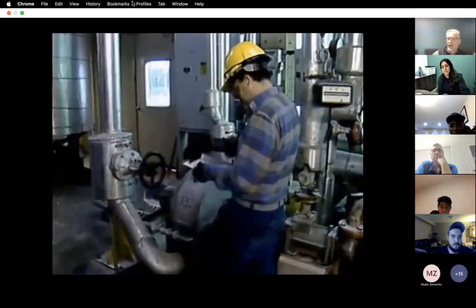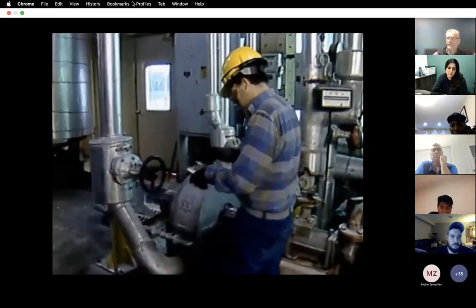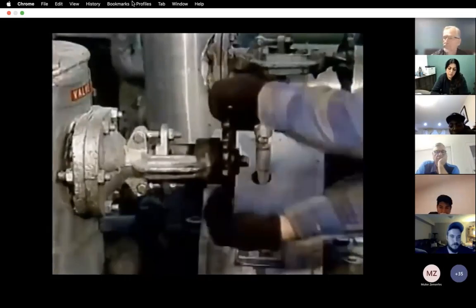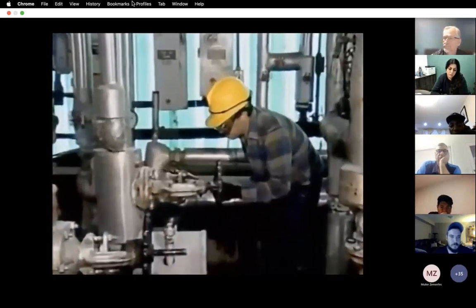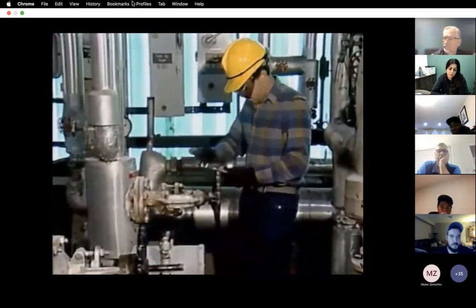By cross-checking the number on the valve label with the number on the checklist and the piping system diagram, an operator can make sure that he's at the right valve. The operator can then position that valve as specified in the checklist. These steps should be repeated for all the valves on the checklist until the valve lineup is complete.